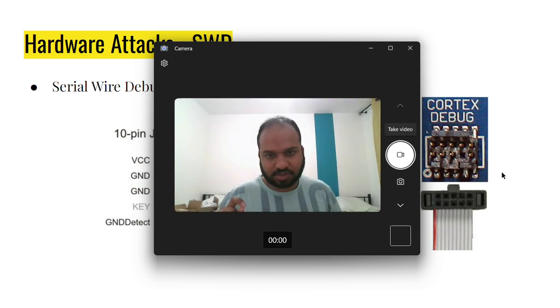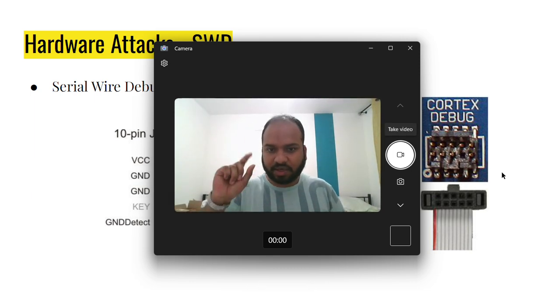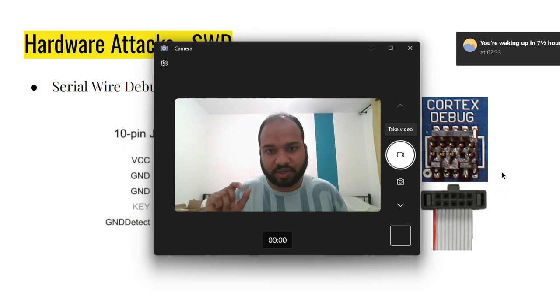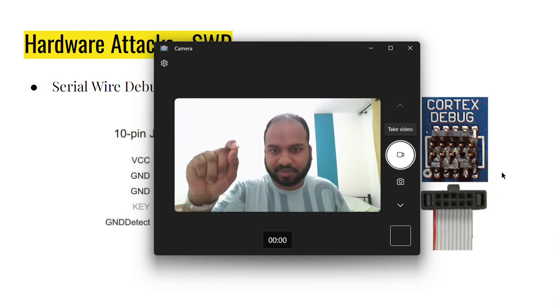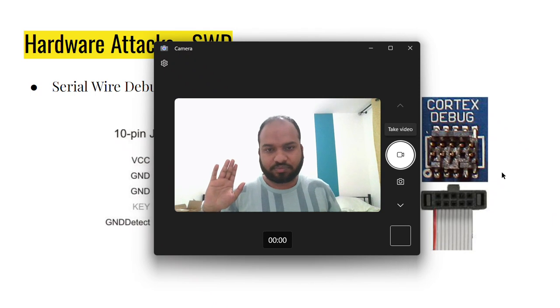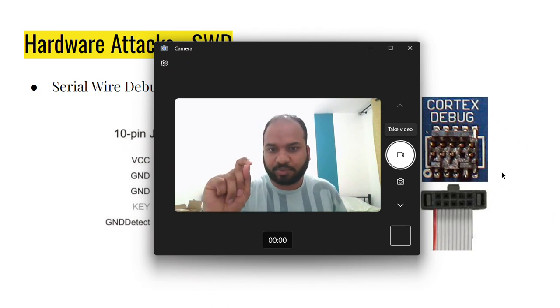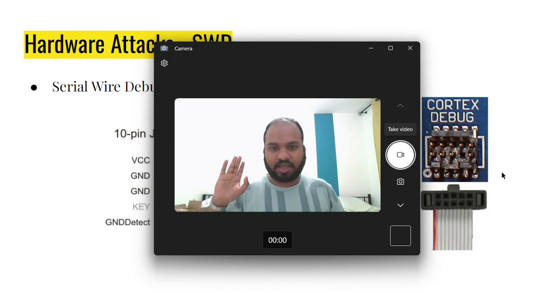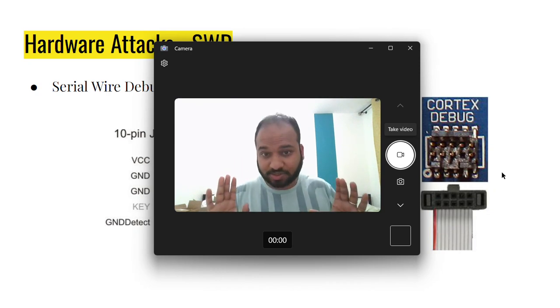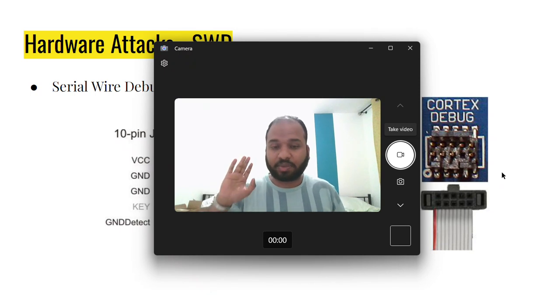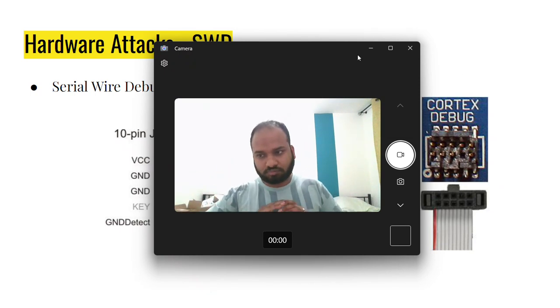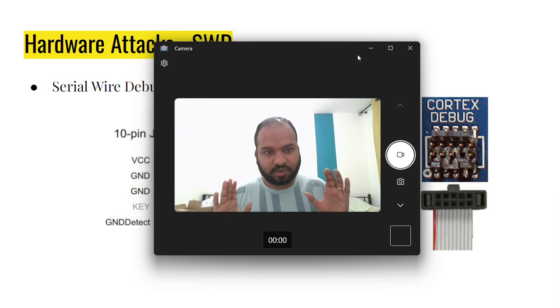In most cases, whenever you are reading the number of pins, whenever you are doing the pinouts given on a specific device, you just need to focus on the hole and the mark which is given anywhere. Whenever there's a mark, that means that particular pin number is VCC or number one. And in most cases, VCC is pin number one. So now you guys know how to read the number of pins completely.